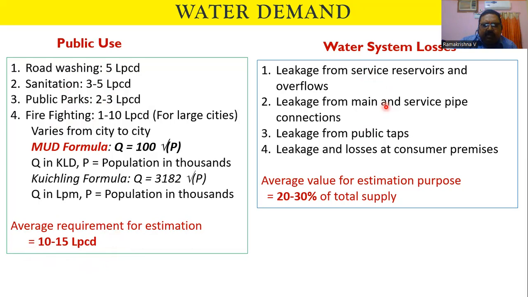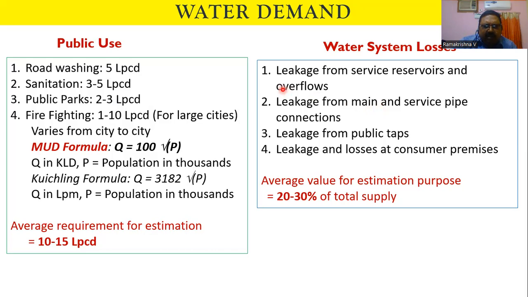Water system losses: for any system of water supply, there will be some losses. We have seen taps left open and the water being lost. And then there will be some losses at the reservoir. There will be some losses during transit in the pipes. There will be some losses during the pumping of the water, and there will be some losses at the consumer point. So all these things you have to put together.